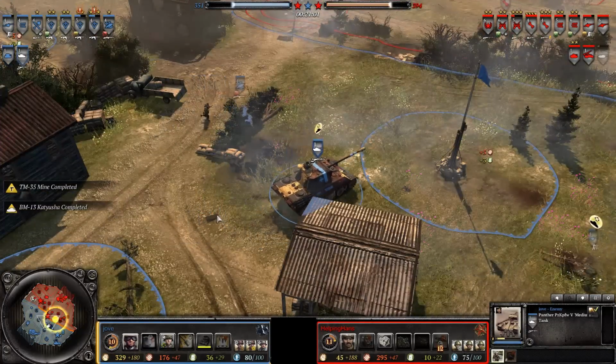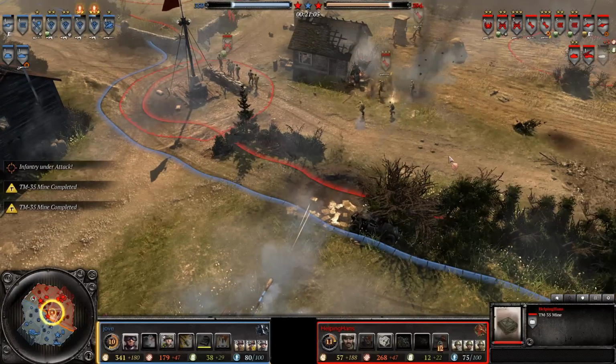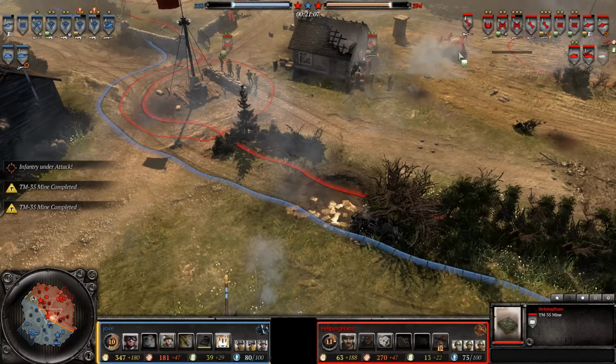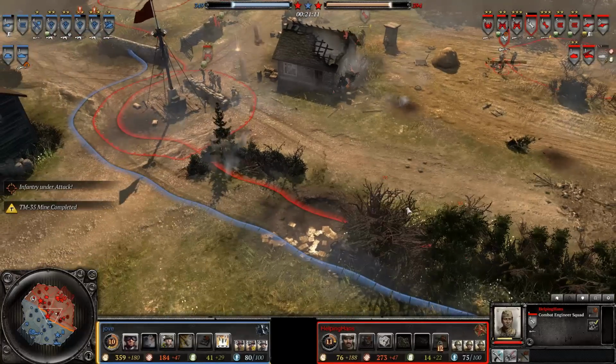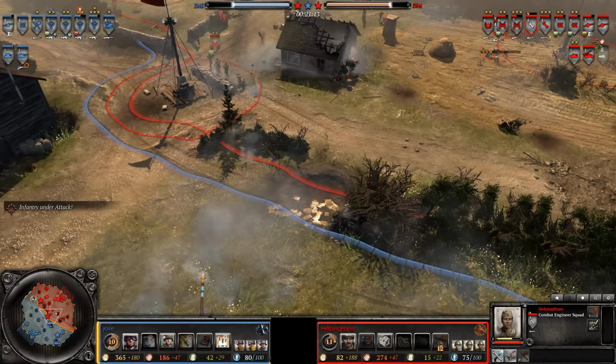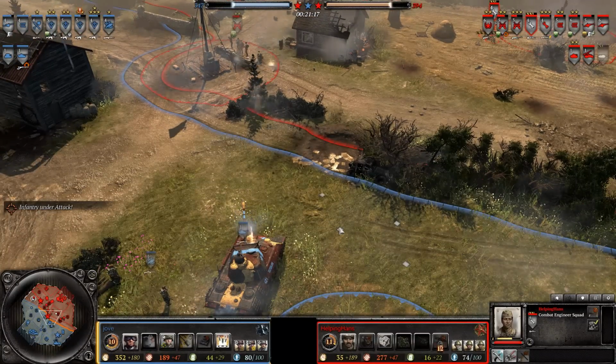Panther, for the meantime, though, has decided he could probably push forwards here. We're going to see a fair number of TM-35 mines, so one right there. Another one's already been there. Another one's going down here, so it's going to be very, very deadly to be a German anything, really, on this map.